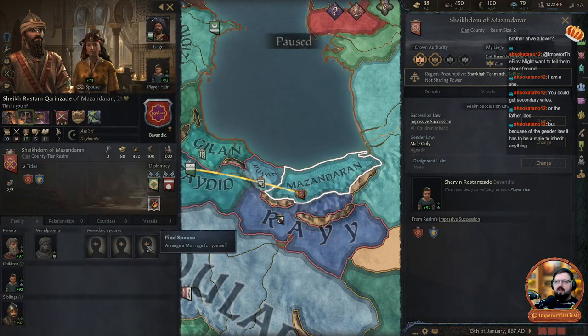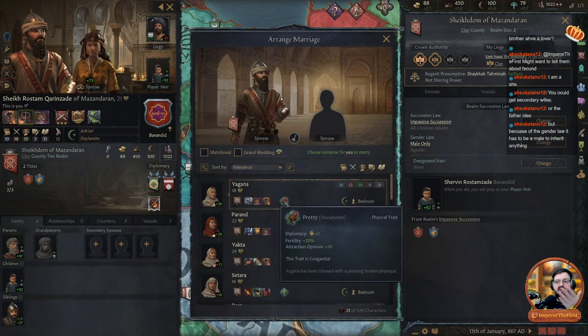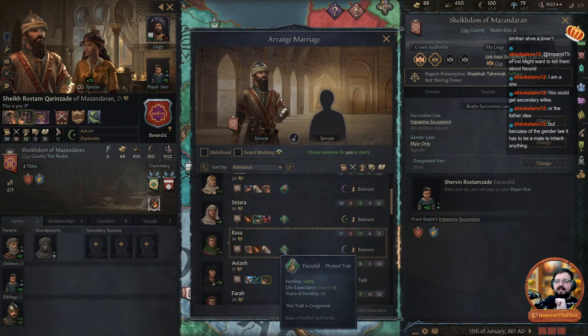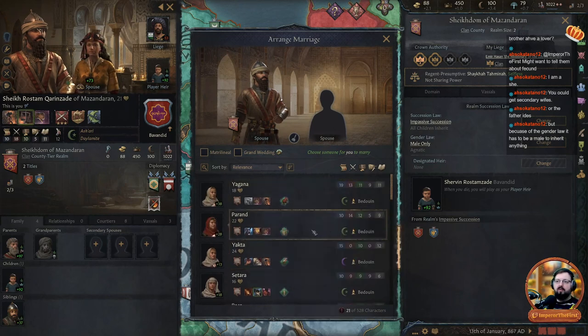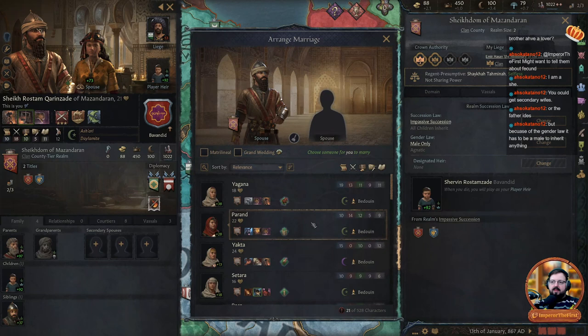So back to our wife selection. We could go, for example, for pretty. That also brings a fertility bonus, which is very nice. It's less so than fecund. So maybe we take the beautiful one, the pretty one. Or we go with someone intelligent who is just really helpful overall, which will then improve our lineage overall. So the green traits, you want them as much as possible. That helps you.